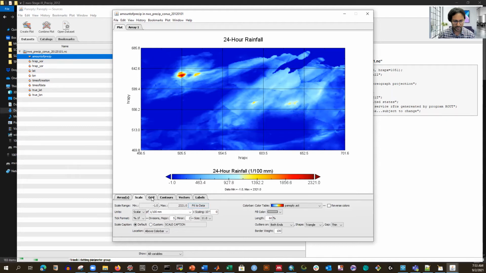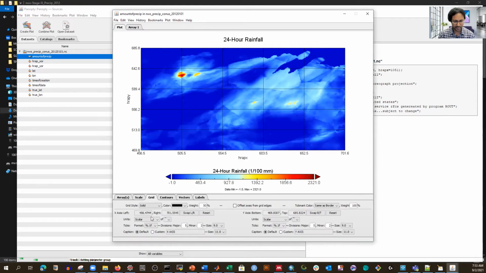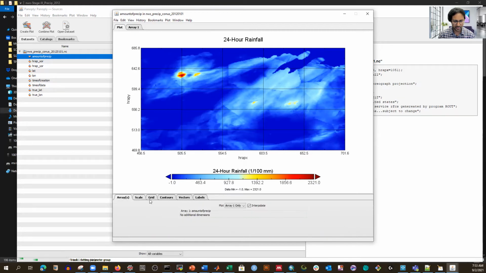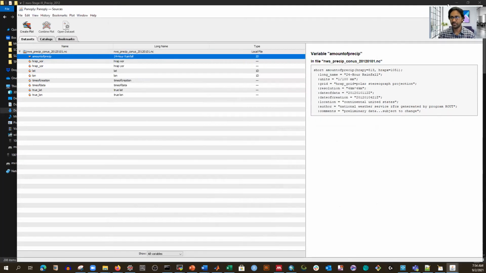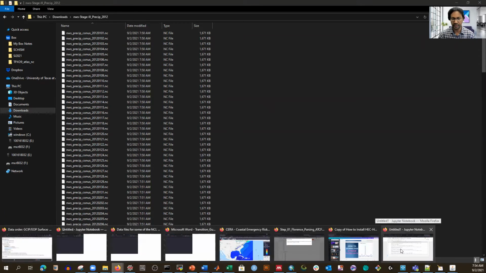Fit to data or grid, map, everything you can change here. Scale, you can reset everything, and you can change the name. That is another tutorial, I'll show how to do that. But here, if I use auto fit and the map, that's the grid. So that's it. These are the stage 3 precipitation, and the download is pretty fast. Maybe it's already downloaded, I don't know, because it is 1 year.